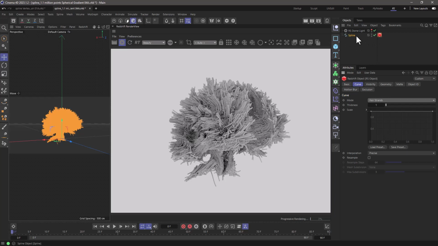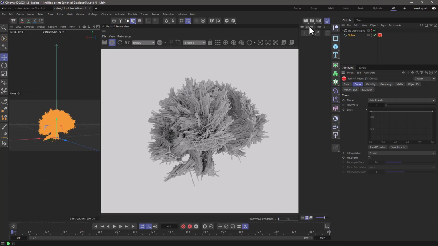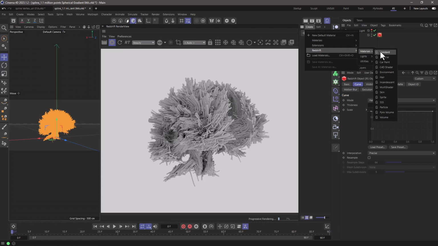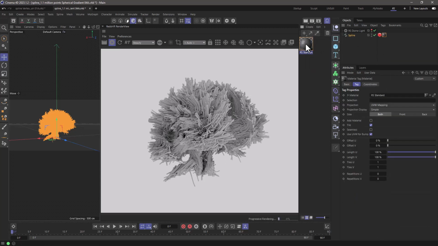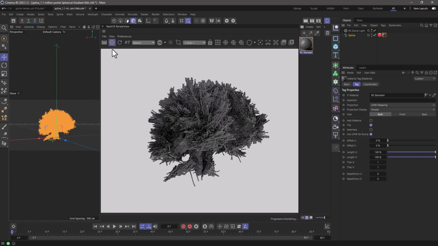And on this particular object, we can add some sort of material to do various things. So let's create a Redshift standard material and drag it on this. And let's open the material. I'm going to close this because there are quite a few points here, a high number, and it will slow things down. So let me turn this off. Good. And you can see that the material has been applied here.